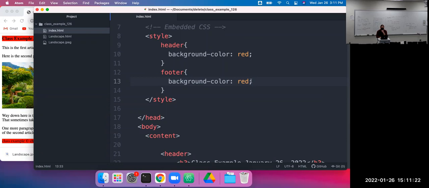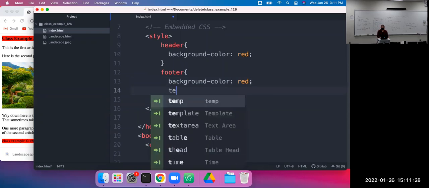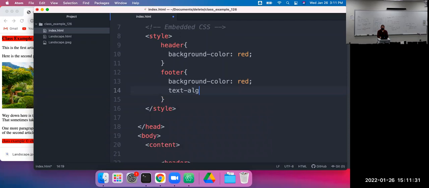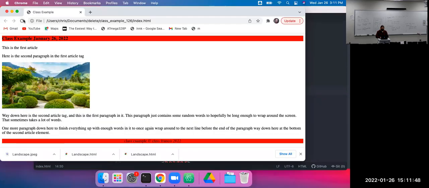I'll just finish that. Also in that footer, I put the copyright information. Seems like that's usually centered on a page, so we could do that. Just to have multiple properties here. So once again, the words are spelled out. Text align. Where are we going to put that? And there's some keywords already built in for us. One of those is center. There we go. So that now we have a red background and the copyright stuff is in the middle of the page.